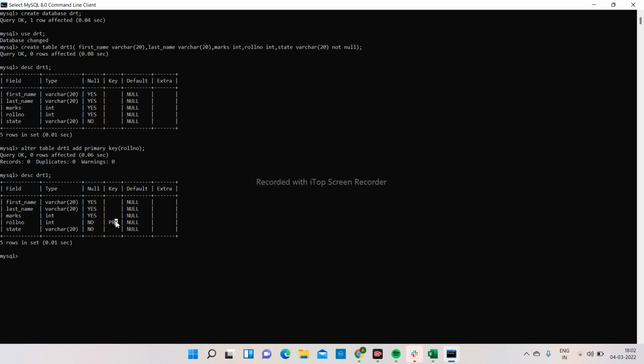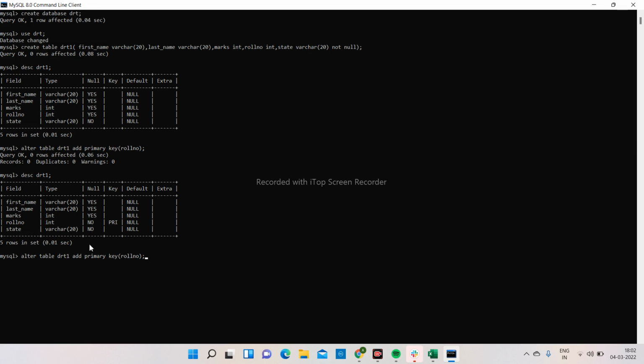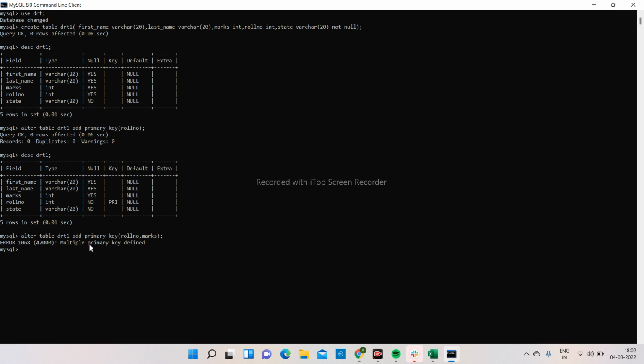So this is how you can add constraints, you can drop constraints of your primary key values. So let's say that I want to drop my primary key, I want that my roll number should not act as a primary key. So how can you do that? Or before, if I want multiple columns to be a primary key, let's do that also. Like if I say with roll number I also want marks. So let's see the output. It will give error. So what is the error?